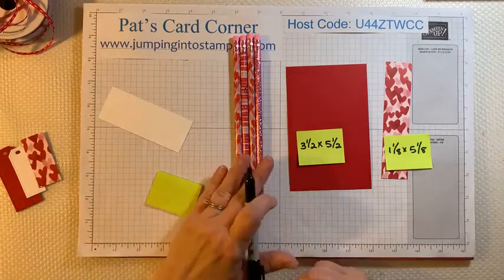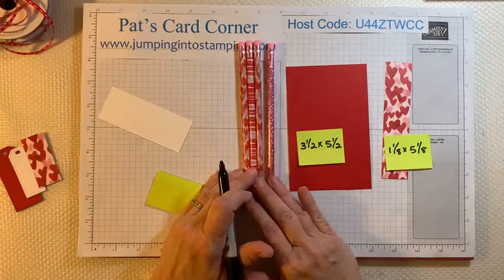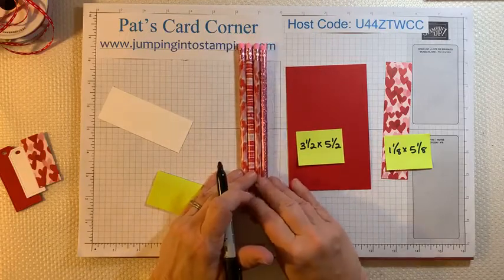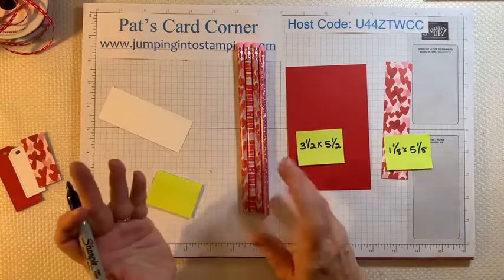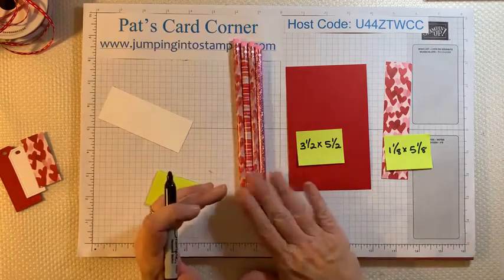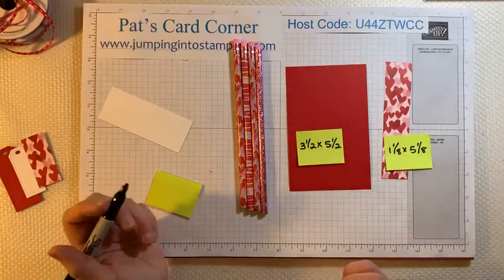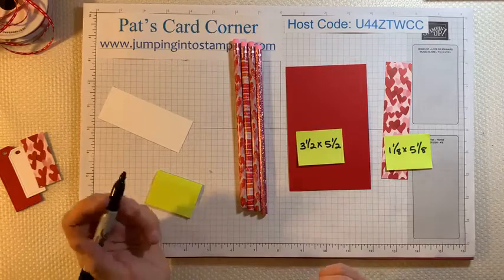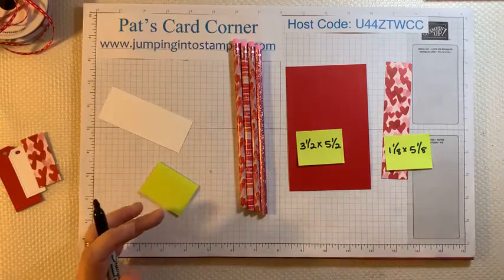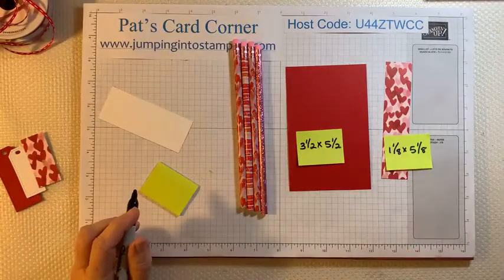So the pencils, these are Valentine pencils. I actually purchased them at Dollar Tree, and you get, I think, 12 in a pack. So you can make 3, because we're putting 4 in our little holder, for $1. So it's like 33 cents apiece. And so you can make this whole thing for probably like 50 cents worth of supplies.